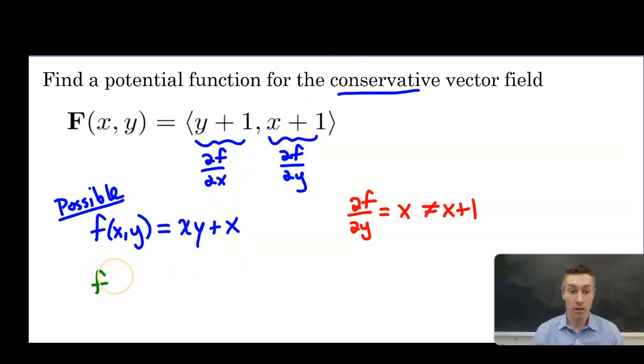So if we take a second shot at this, xy and x were good, but then a y term would help out here. And we can quickly check the partial of this potential function with respect to x is going to be y plus 1. Partial of this potential function with respect to y is x plus 1, and that matches the i and j component. If you want to go a step further, we can add a constant here, because that wouldn't affect either partial derivative, so you could say plus 100, and that could have been another potential function that would have created this conservative vector field.